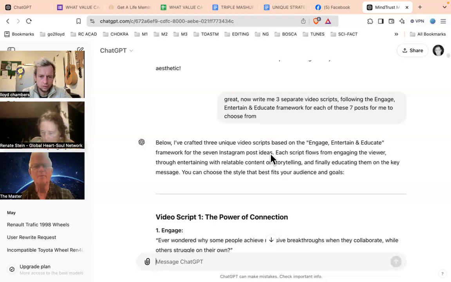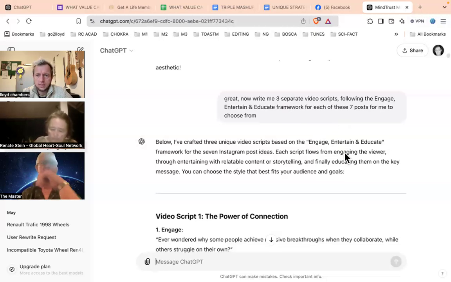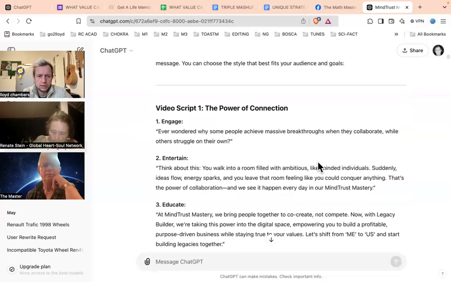Okay, so that structure, whether or not you know how to do it off the cuff, I didn't do an exceptional job of it there. It's not really the point. The point is that you can train ChatGPT to give you answers to how you might potentially do that. So these are the posts that it came up with.